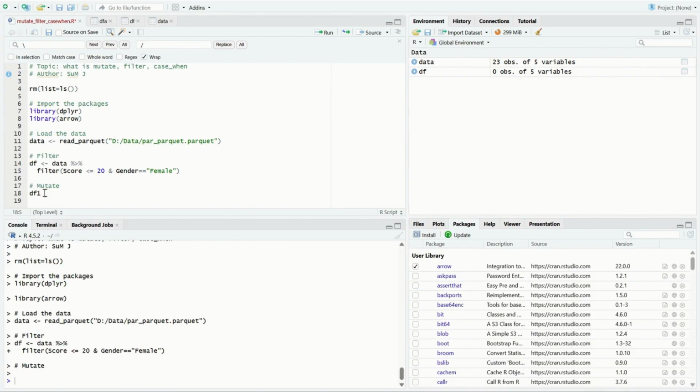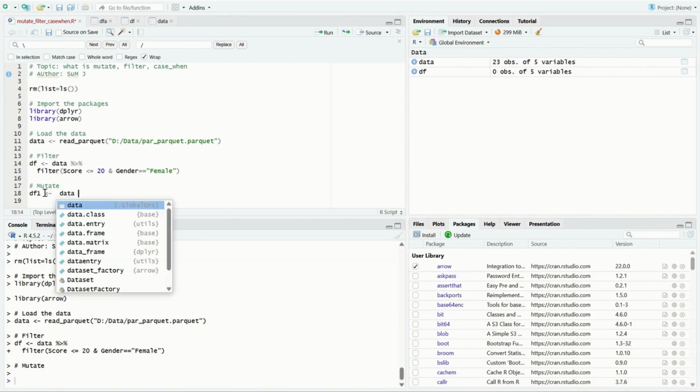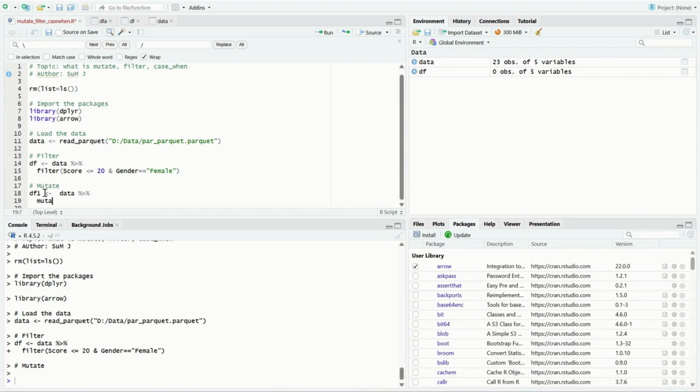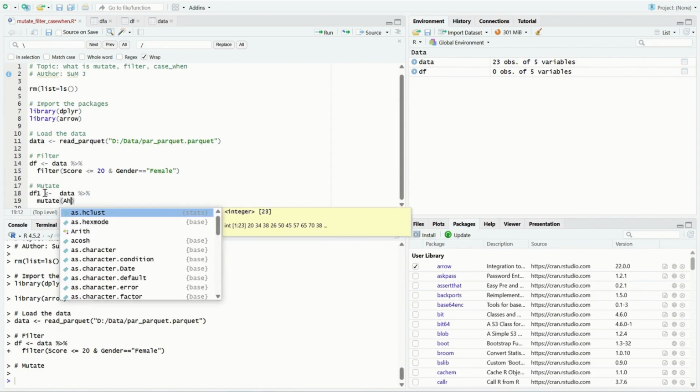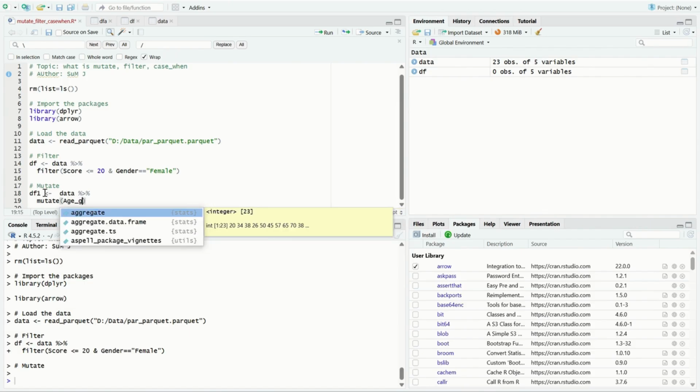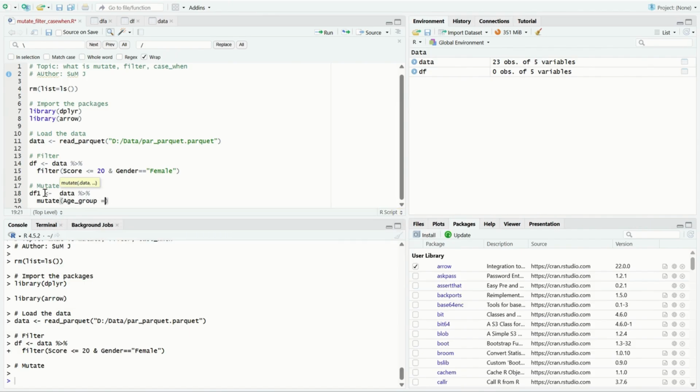I'll create a data frame called df1. We'll call the data and use the mutate function to create a new column called age group, and I'm also using the case_when statement here to elaborate. You can give multiple statements in a case_when.